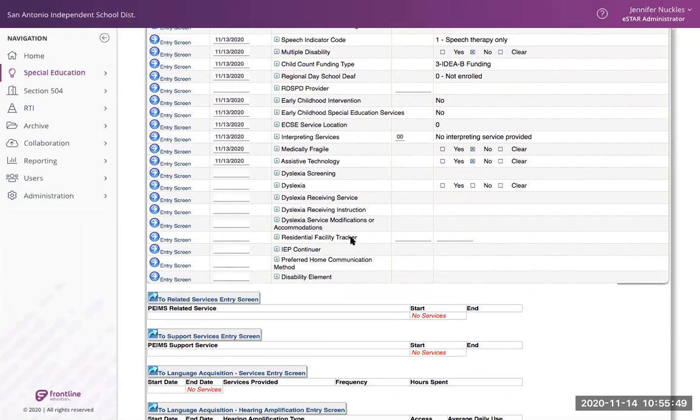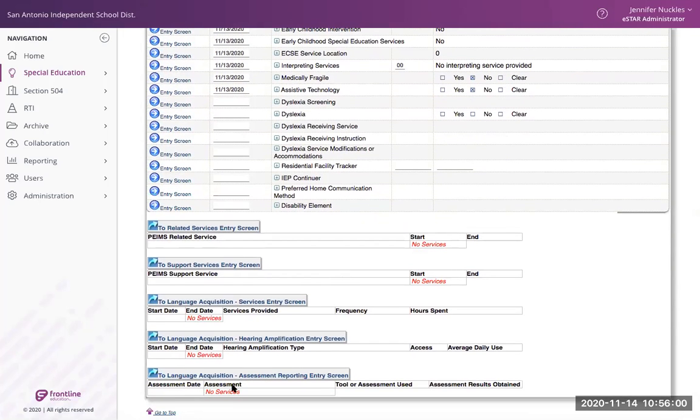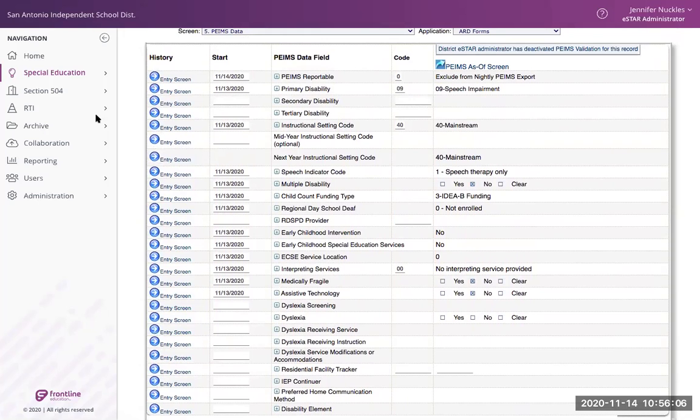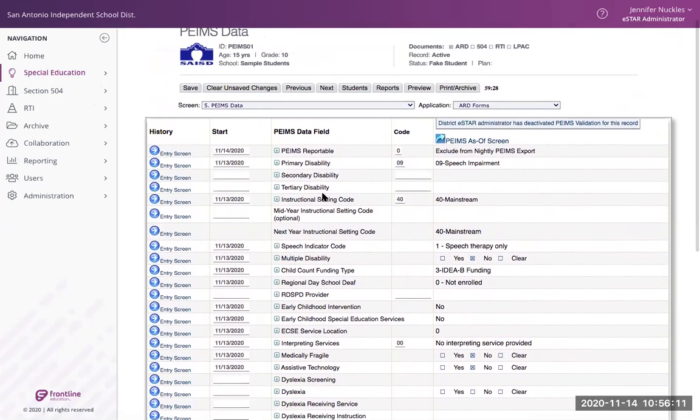Residential facility tracker, again, it wasn't an issue for my student. And we're going to see some of these issues we're going to have to deal with, as language acquisition is something that is new this year, just dealing with the new House bill. So we're going to have to deal with some of these as we learn, as that switch gets flipped for us.